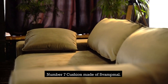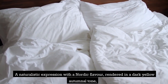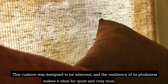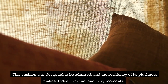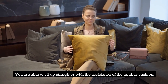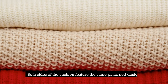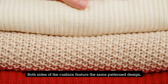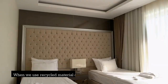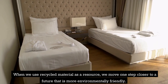Number 7: Cushion Made of Svampmel. A naturalistic expression with a Nordic flavor, rendered in a dark yellow autumnal tone, and influenced by the organic shapes and forms seen in the natural world. This cushion was designed to be admired, and the resiliency of its plushness makes it ideal for quiet and cozy moments. The lumbar cushion helps you sit up straighter, which is relaxing for both the spine and the lower back. Both sides feature the same pattern design. This cushion is stuffed with recycled polyester and has a zipper closure, moving us one step closer to a more environmentally friendly future.